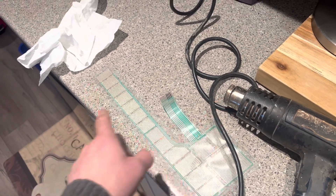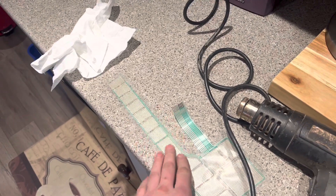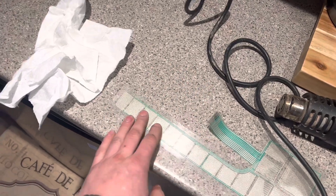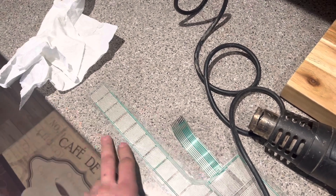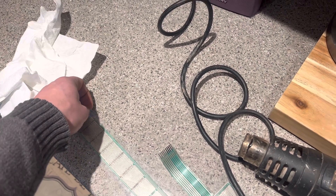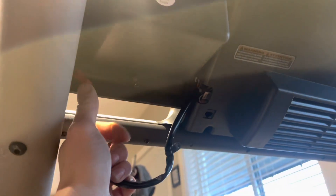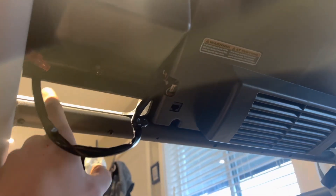I'm going to stick this back in with the ribbon cable and we'll see if the treadmill is working again. Here's how you'll be able to tell: if it's all zeros and when you hit the buttons nothing happens, and hitting the incline doesn't increase the incline, that's a good indication that your treadmill buttons are the culprit. If the motor works but the incline isn't working, maybe your incline motor is gone. But if all your buttons aren't working, chances are that board is catching a short and going into a kind of safe mode — it reads a dead short and saves itself rather than trying to communicate.